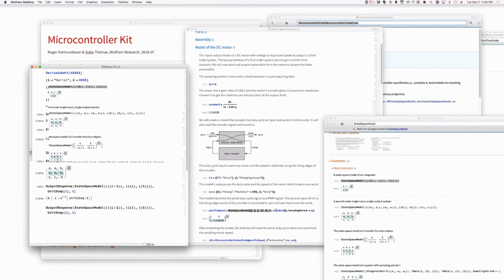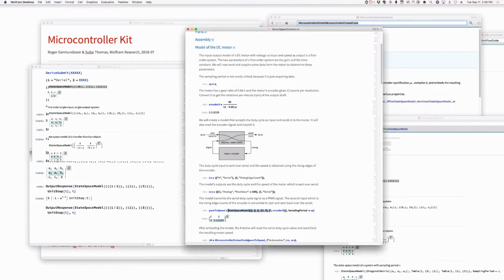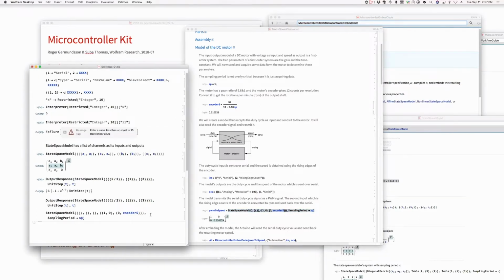Yeah, but what's encoder S? What does that mean? Yeah, so encoder S, see that it's just a scalar on top. Okay, all right, fine. So you can give whatever number, you can give encoder S to be 0.5. That's what it is. And the sampling period in this case is 1. Okay. All right.